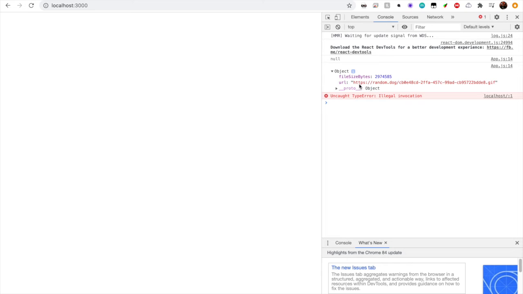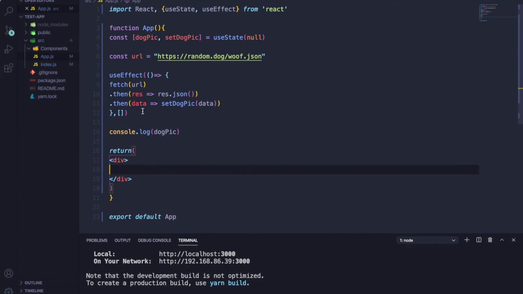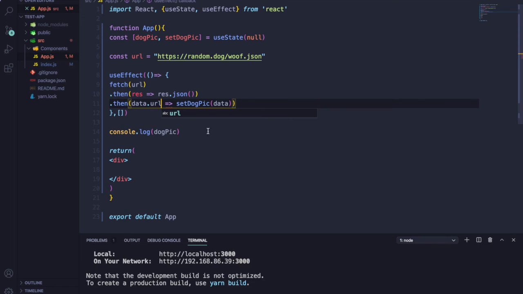So this tells us we did something wrong, because the API we're getting has an object with multiple key value pairs, and the key of what we need is the url. Look, every time we reload this we get a random dog pic, meaning the url value changes. So instead of data, we're going to have data.url.